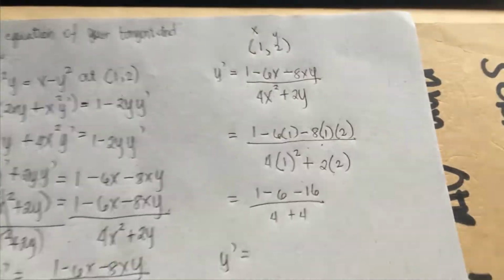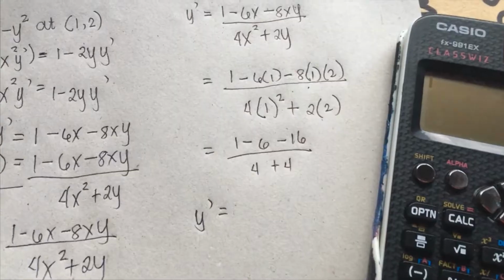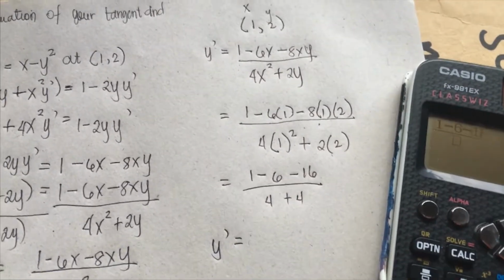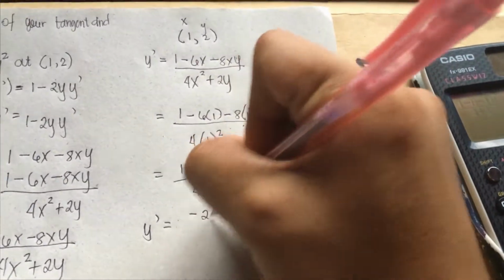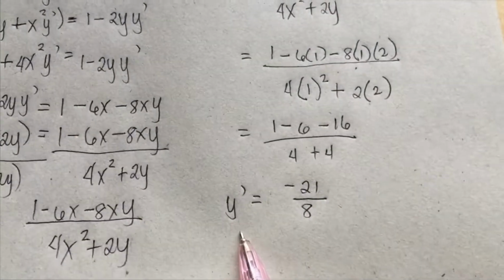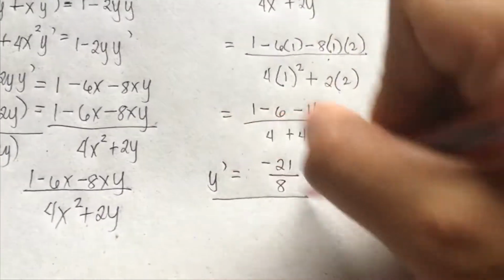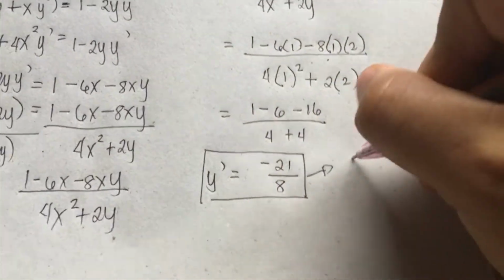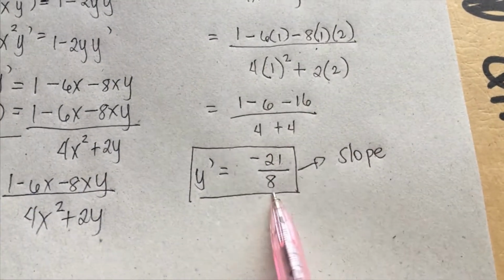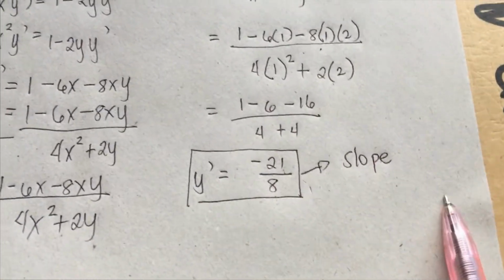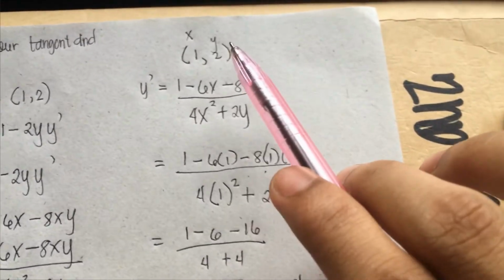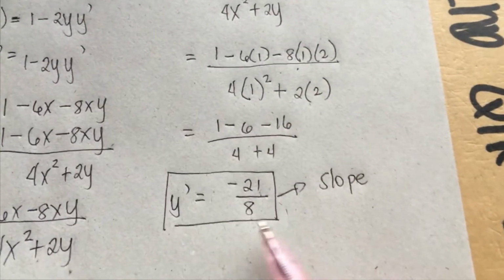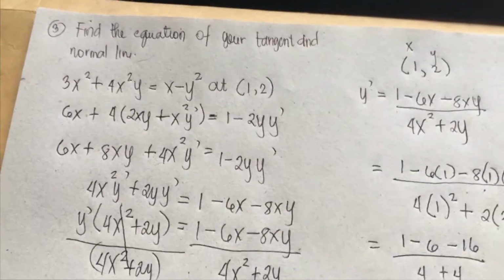So your y prime now, we have, okay, of course you can use your calculator to lessen your time. 1 minus 6 minus 16 is equal to negative 21 over 8. This y prime na negative 21 over 8, this is what we call our slope. Okay, this is our slope. So that's our second step. Our first step, get the y prime. Then, after that one, substitute the corresponding value of your x, and the result, that is your slope. Okay? Of course, sir, bakit necessary or bakit kailangan kunin yung slope?